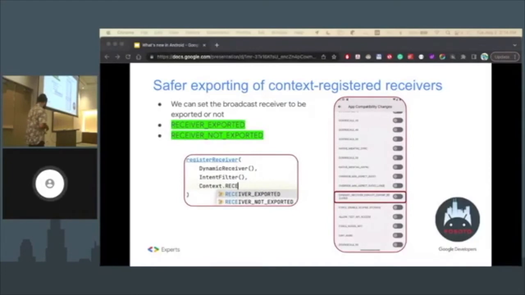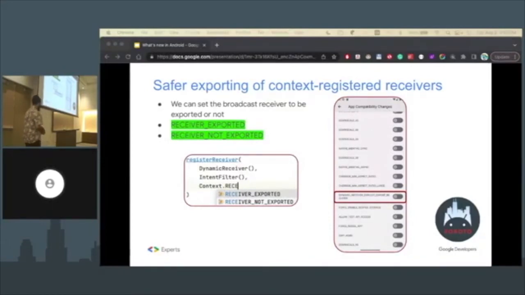So if you know, in Android 12 we have safer exported, where we need to define the exported component flag for all the activities, services or receivers that we have in our application in the manifest file. So there is another improvement related to the context, when we register our receivers with the context at runtime. It takes a new parameter, which is receiver exported or not exported. If you want your receiver to accept communication from other applications, you can pass this.